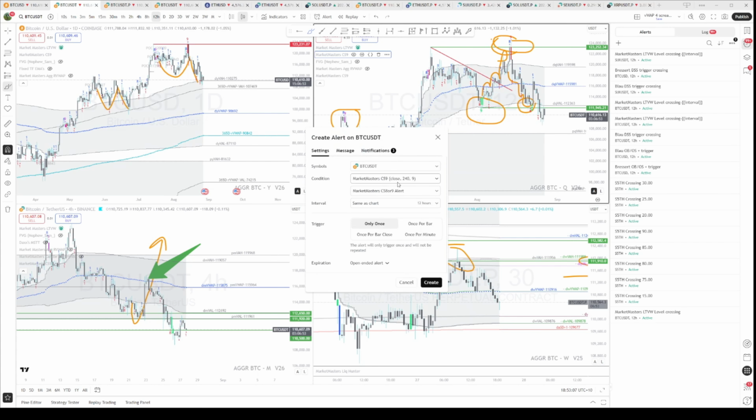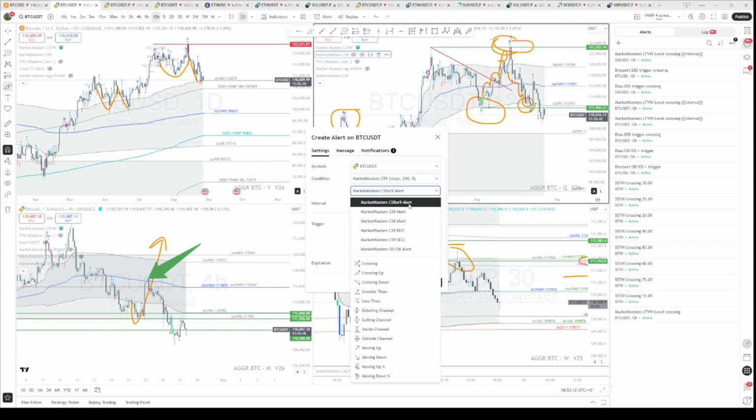And then select it. What you want to do is it should automatically set to the top one, which will be all alerts. So it'll advise you when you have the CS8 and the CS9, so it gives you the heads up. If the 8 completes, then sometimes that'll be it as well. And then also down here you can select individual ones if you want. Buy and sell is obviously the top and the bottom.